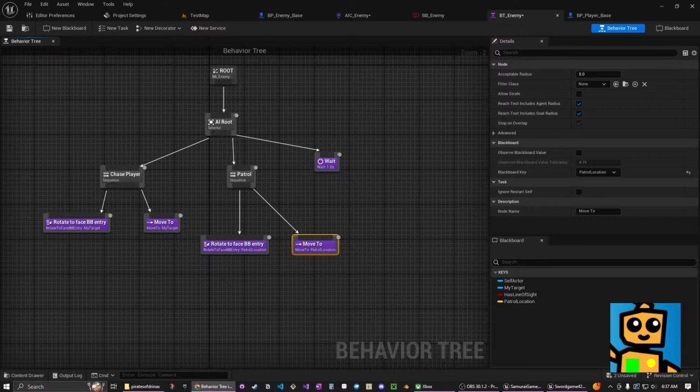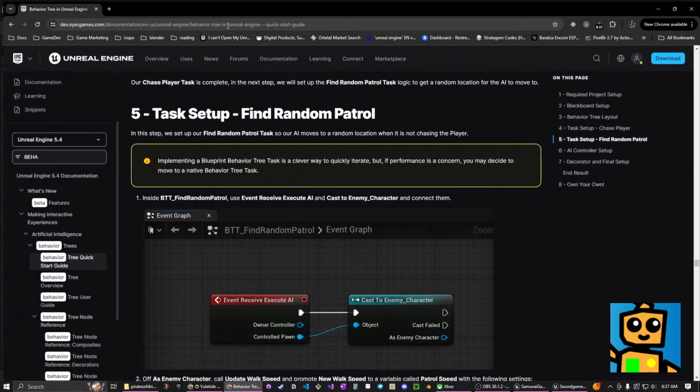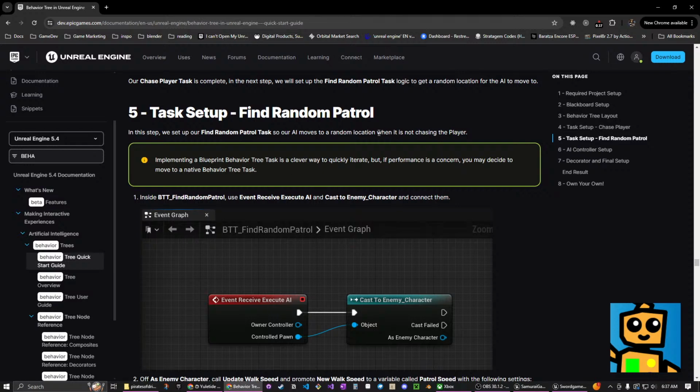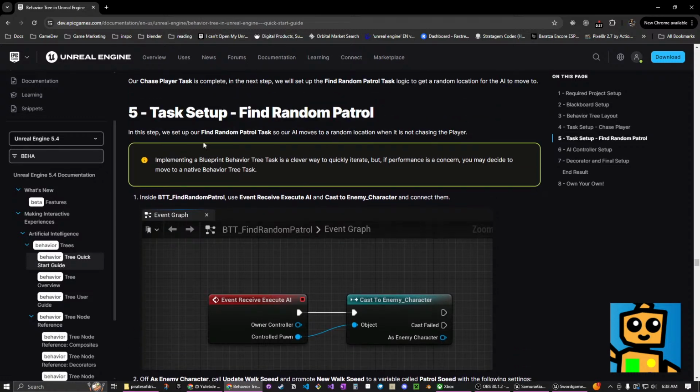All right, so just looking at the documentation here for finding a random patrol point. In this step, we find the random patrol task. Our AI moves to a random location when it's not chasing the player.